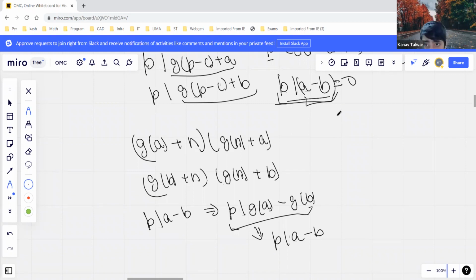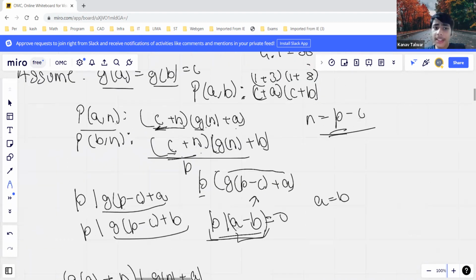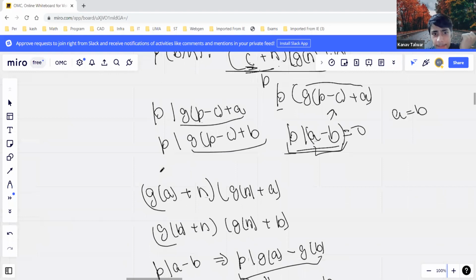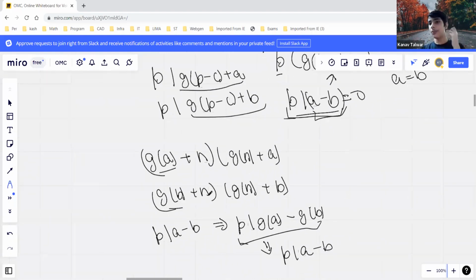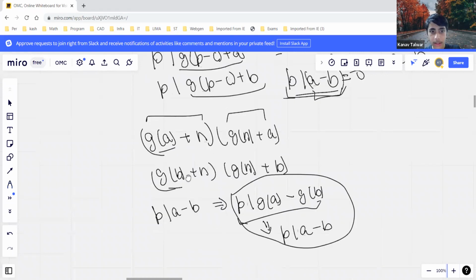Why think about the reverse and not the straight part? Because we try to mimic the proof of injectivity. Again, we just use that G of A and G of B are the same modulo P, right? And second, we can actually choose a good N. If we fix A and B and vary N, we have more freedom on this factor rather than this factor, right? Okay, yes, I have an idea of how to prove the reverse of this statement.